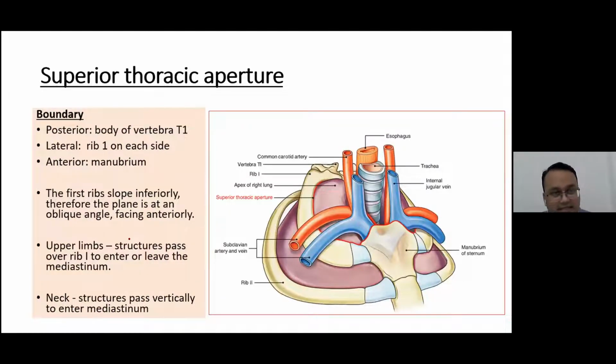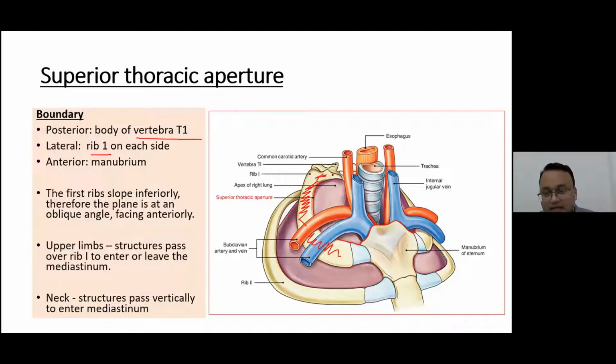Okay, just a little bit to discuss regarding the superior thoracic aperture, right? We said that the upper boundary of the thorax itself is defined by the superior thoracic aperture. So what constitutes this opening, or these inlets to the thorax, right? Posteriorly, it is bounded by the body of vertebra T1, thoracic number 1, right? And laterally, it is bounded by the first rib itself. So this first rib goes underneath the clavicle, right? In making this kind of C-shaped structure, okay?